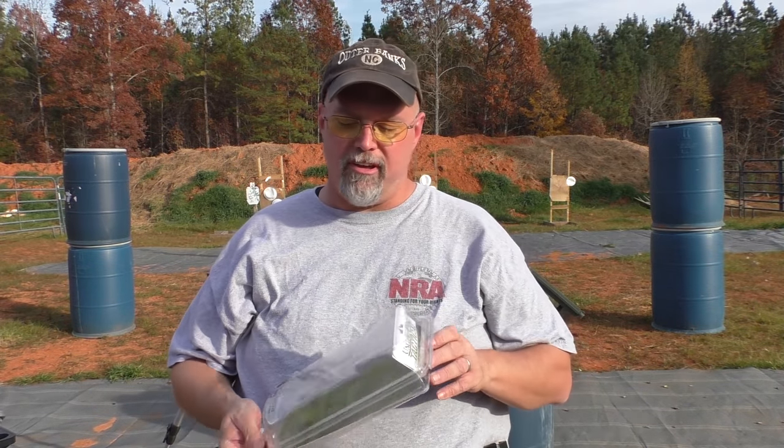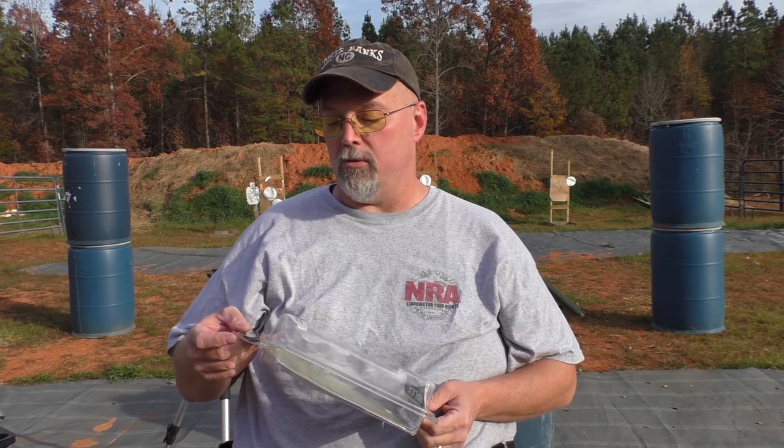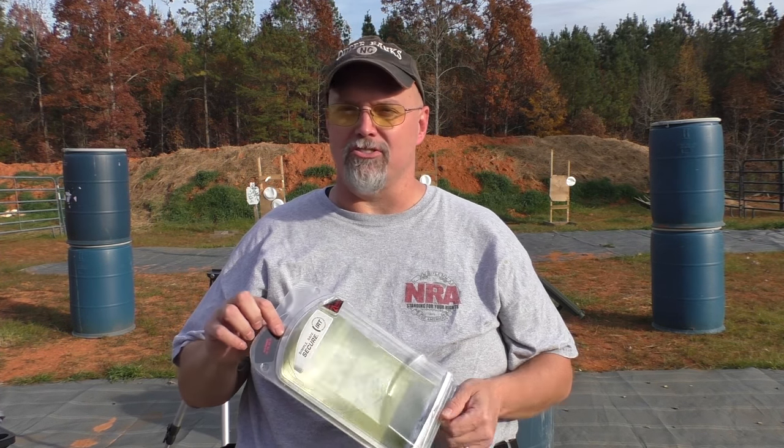There you go, folks. The Uncle Mike's Tactical Reflex Holster with integrated retention technology. Yeah, I'm digging it. As long as you're willing to train with that twist, I think it's a viable holster for use at the range, definitely.